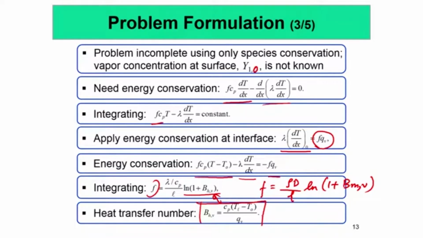So, this evaporation flux is larger for larger B, either B_M, that is the mass transfer number, or the heat transfer number. So, this acts as essentially a potential, and this potential depends on the difference of the temperatures between the free stream and the surface, or in terms of the mass fraction difference. So, the larger the mass fraction difference, the larger is the evaporation rate, and the larger the temperature difference, the larger is the evaporation rate.